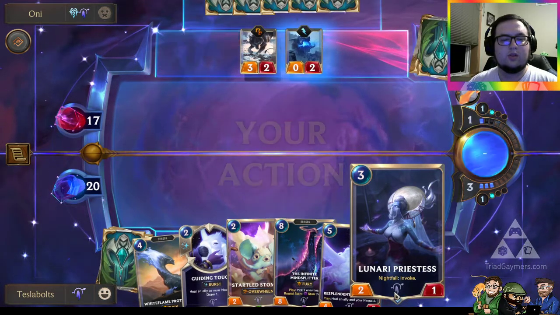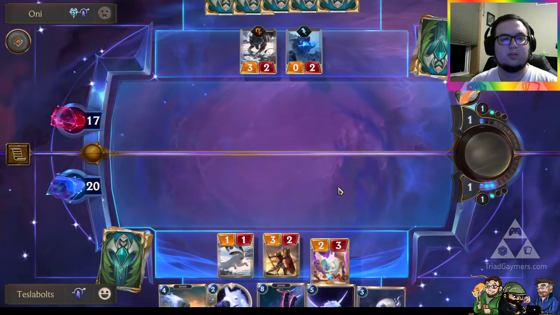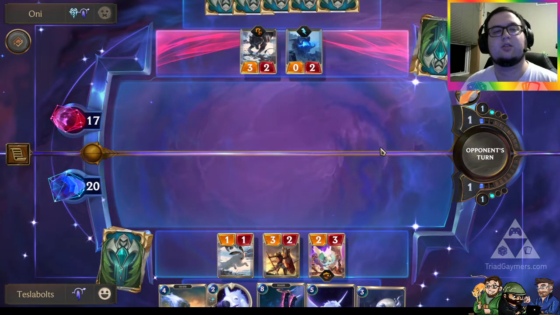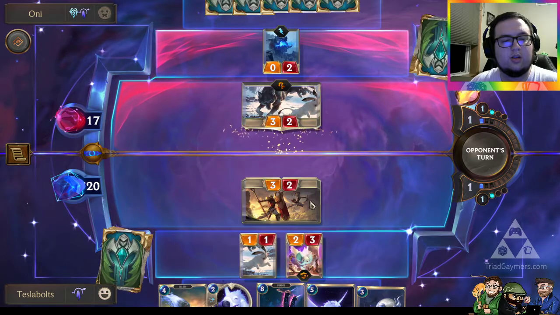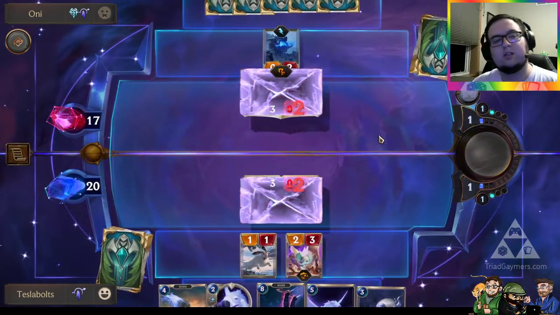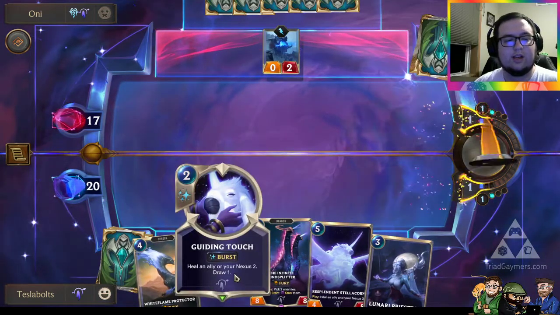Okay, can we invoke? We can't do the invoke this turn, so I think it's better to do Startled Stomper. And keep the Guiding Touch, in case I need to heal, otherwise it just sits in there. They're probably gonna kill this, yeah, the 3/2. Which, yeah, that's fine. I mean, I still have more stuff on the board, so I'll just keep the 2 for Guiding Touch later.